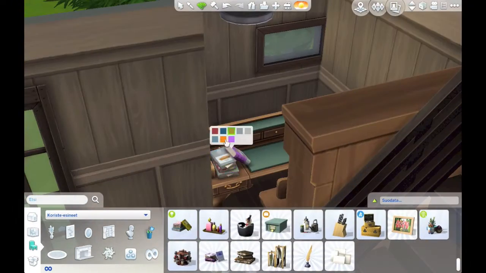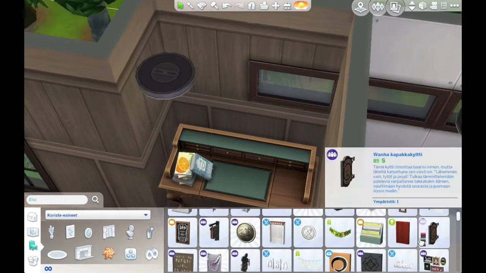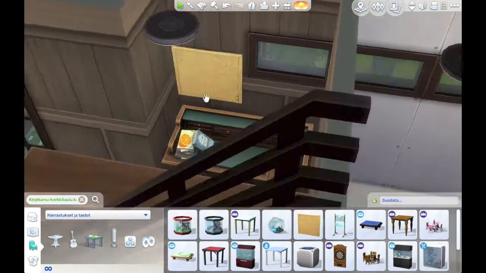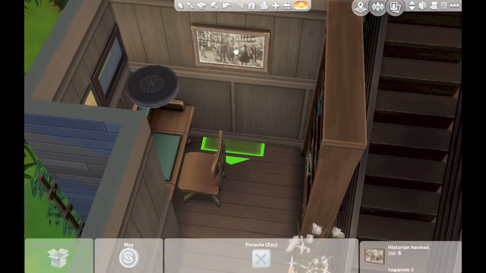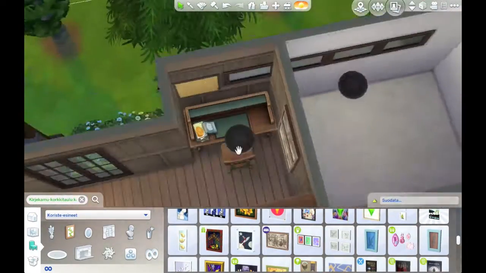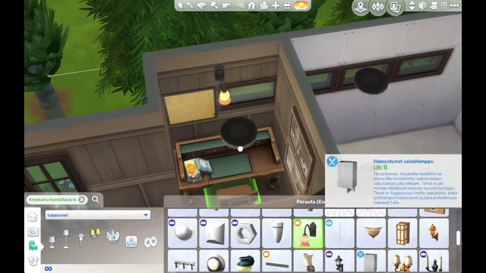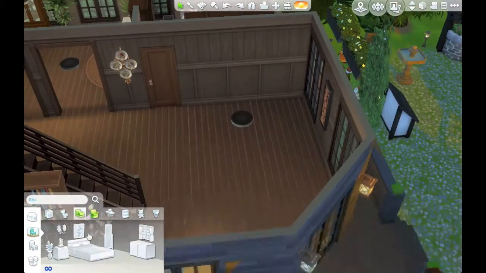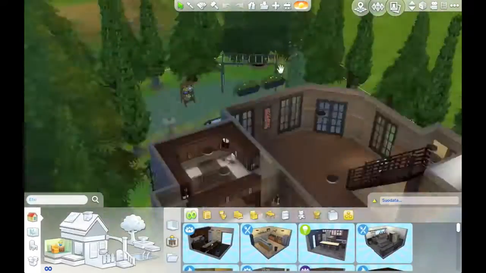And yeah, when I keep finding these clutter items, I keep putting them in the attic that I'm going to do right in the end, but I just don't want to forget that they exist, so I just put them there waiting for me to do the attic in the end. Here we go, adding one of these old photographs on the wall. I think they went really well with this build or this house. I've never really used those before, but they're really old-fashioned and I think they look cool.